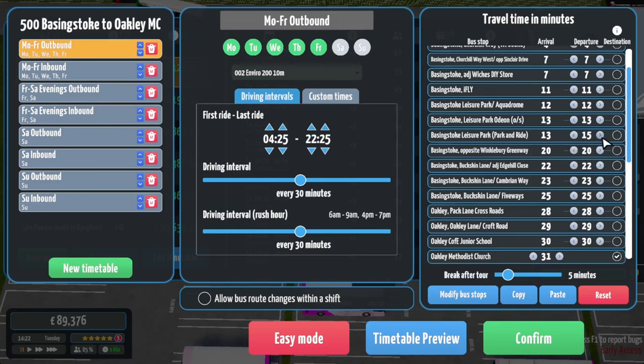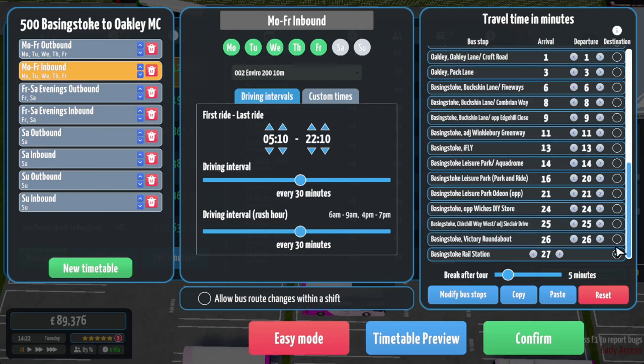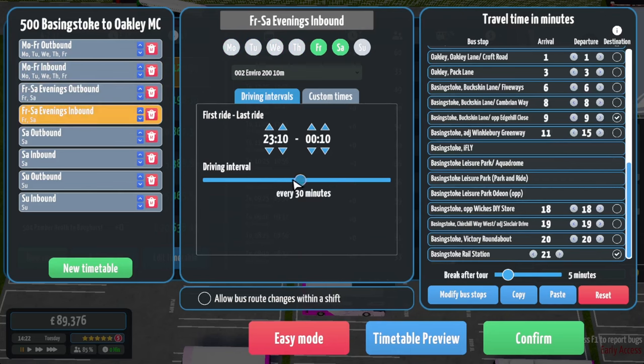Longer... at the leisure park to 20. No, we'll do it till 15, it's fine. Every 30 minutes coming back, 30 minutes back as well. Again, no, not there. And then at the park and ride till 20, that's perfect. So it takes 58 in total. So with a half hourly frequency, it will need two buses.